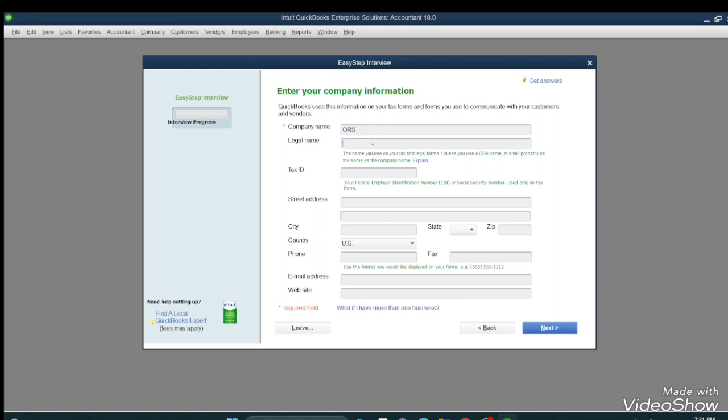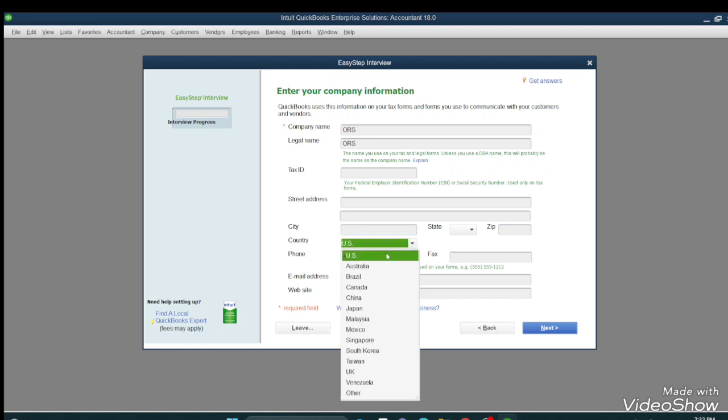ORS, and here the legal name is also maybe the same, and here you can write the tax ID, and here you can write the street address, and here you can write a city and zip code regarding that city, and here you can select the country in which this organization or company is doing its operations.